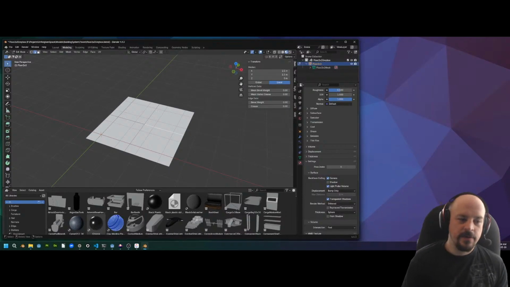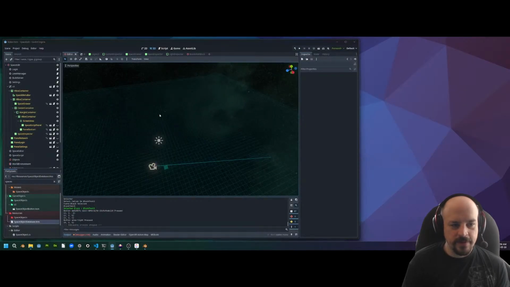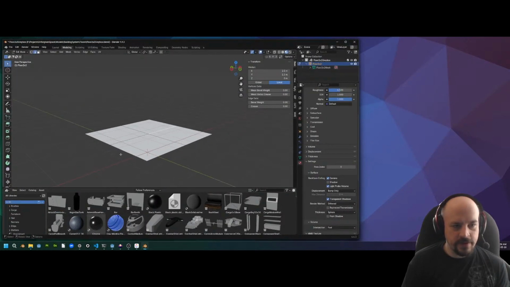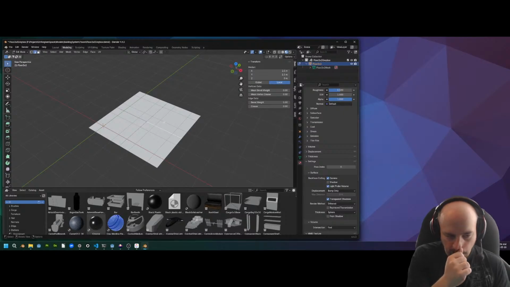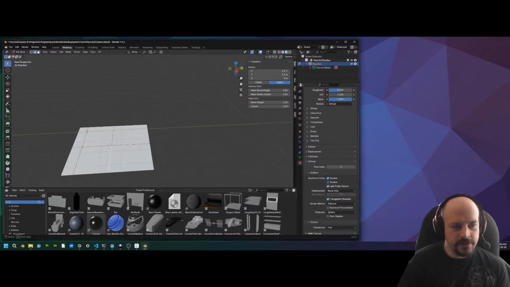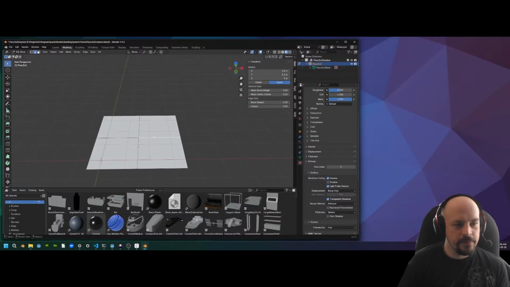I'm already seeing some issues with it, but not a ton. Like, floors would have to be added to the walls and things like that. And there's a few little things that I can see now that I'm playing with it.